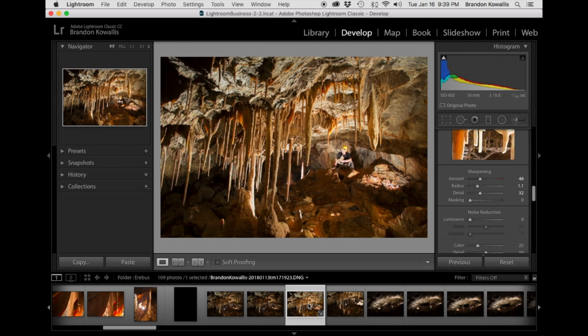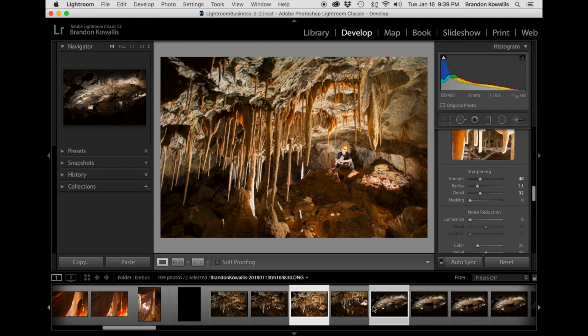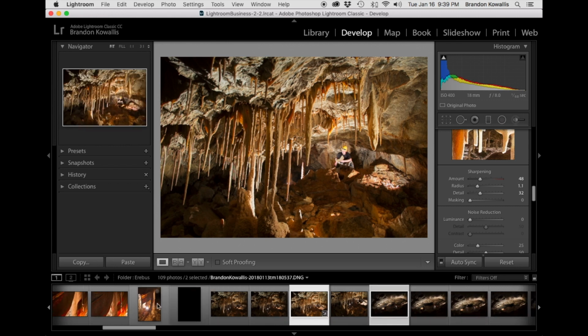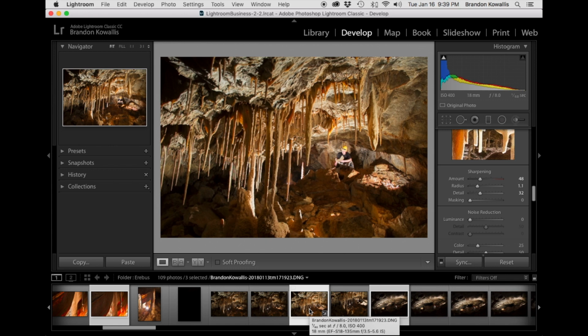So once you decide which images you want to share, you go ahead and click on those. So I'll click on this one, I'll hold the Control key down, select this one, maybe I like this one over here. So select the ones that you want to export. Hopefully you've gone through and eliminated all the junk so that you can basically select all of them and share them. Or maybe if you have one or two, you can quickly go through and select the best of the two from each series. So it should be a fairly easy process to decide what to share.